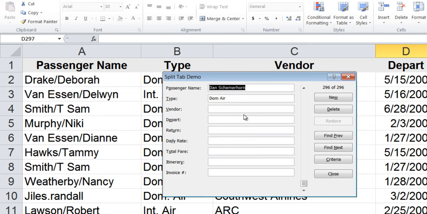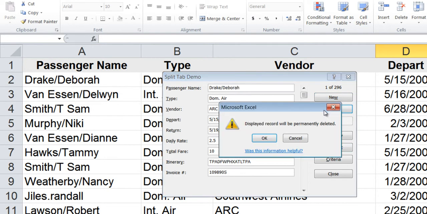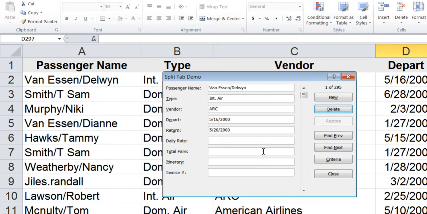And here's the new person I just put in. If I want to delete people, so this Deborah Drake, if I go all the way back to the beginning where Deborah Drake is, and she's showing up here, I can hit the delete button, and it will display that record and delete it. So I click OK, and you'll notice it was taken right out. I can also use criteria and finding of information so I can find people in my list so I can do editing instead of just typing in new people.